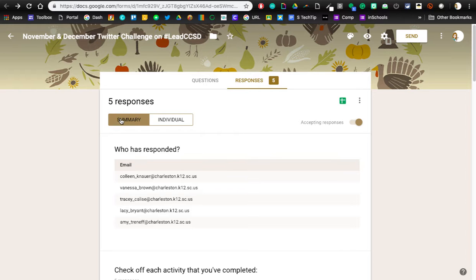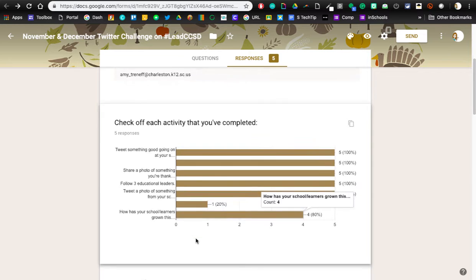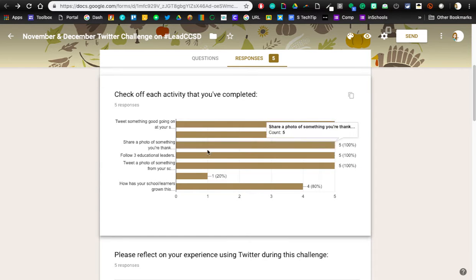You can see immediately that there's the summary part, and this is what I was talking about a little bit in class. All by itself, it generates these bar graphs based on the objective questions. So again, there's that difference between an objective question and a subjective question. If it's open-ended, people can write whatever they want, and those responses are just going to stack. They're not going to make any sort of visualizations like this.